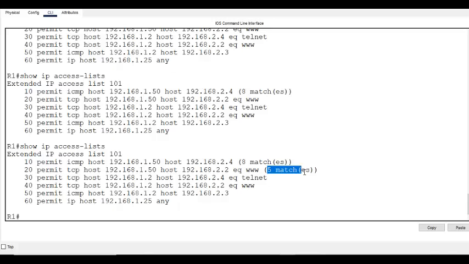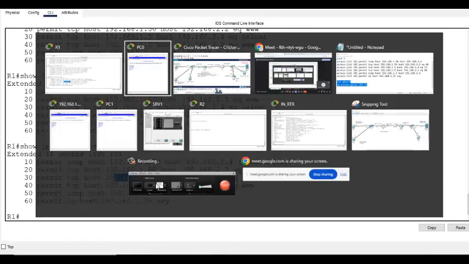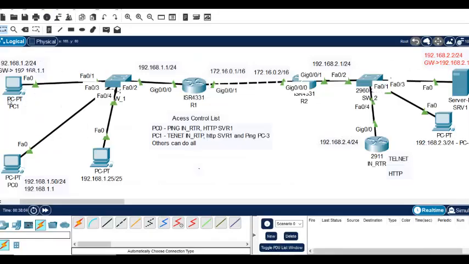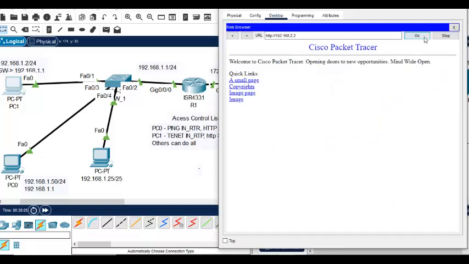Oh, it says closed by foreign host. You know why? Because I did not set the password. But anyway, the match would have happened in the access list. Let's check that one. Earlier there was no match here, but now the match should have happened. Look at this, 3 packets matched. But why was I not able to log in? Because I did not put the password.